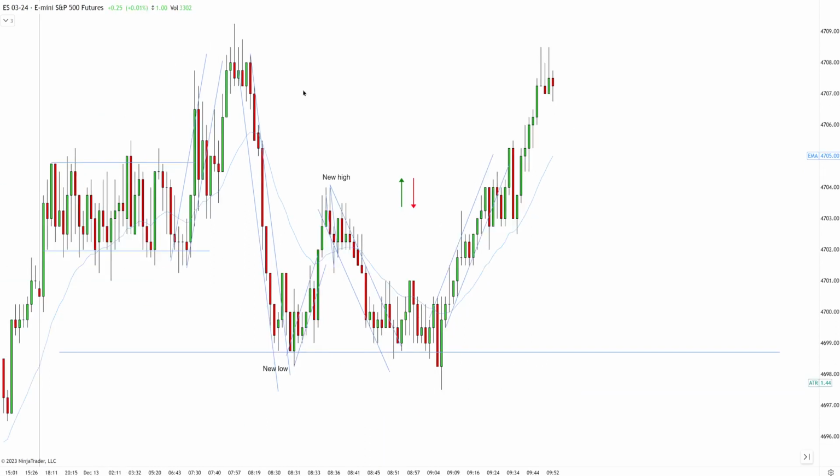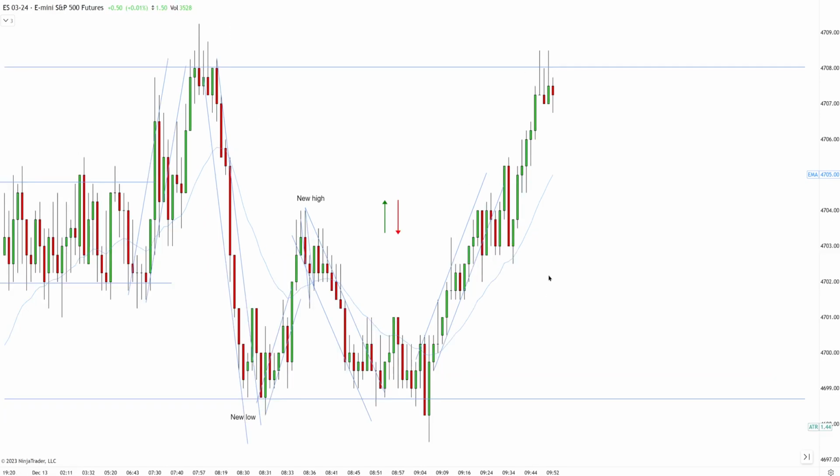As you can see, if we zoom back, we have move up, move down, move up, move down. So I'm going to mark my resistance, because when I'm trading a trend range, I always like to have the key levels marked because you want to follow the range rule. You want to buy low, sell high, and you expect sellers to sell at the top, buyers to buy at the bottom. So we have a break of the trend line for the uptrend. I'm going to pause looking to go long.